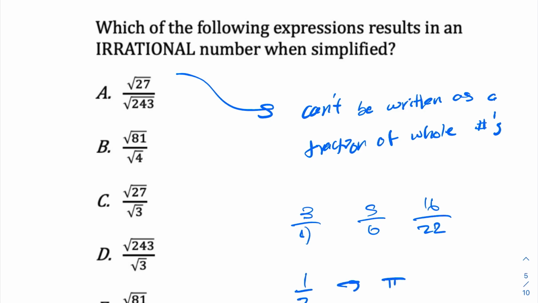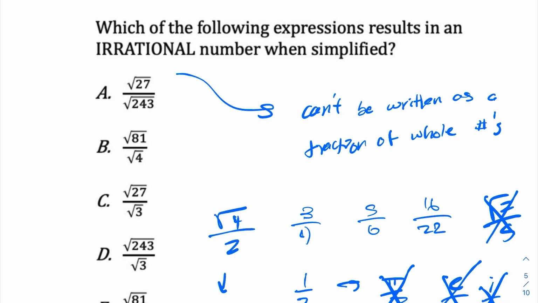However, pi over 3 is not, because pi is not a whole number. E is not rational. I, even if it's divided by some other whole number, these are not rational. Square root of 2 over 5 is not rational, because square root of 2 is not a whole number. Square root of 4 is a whole number. This ends up becoming 2 over 2, which is equal to 1, but that's different, okay?